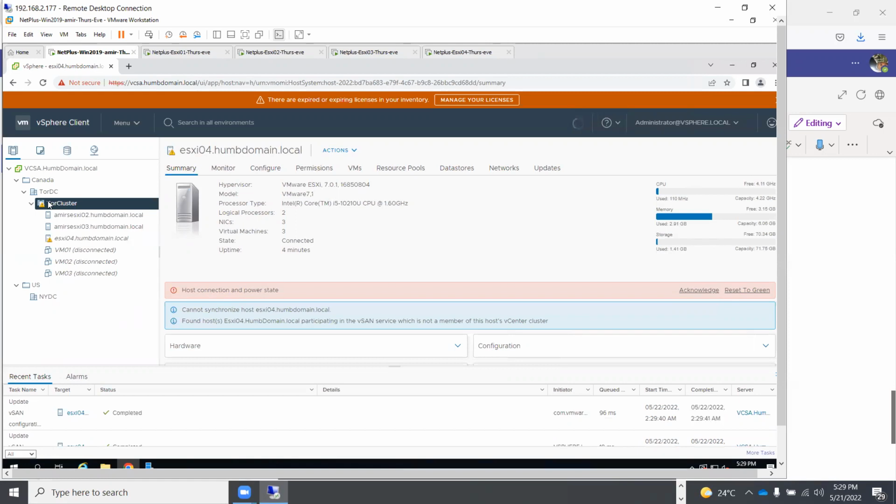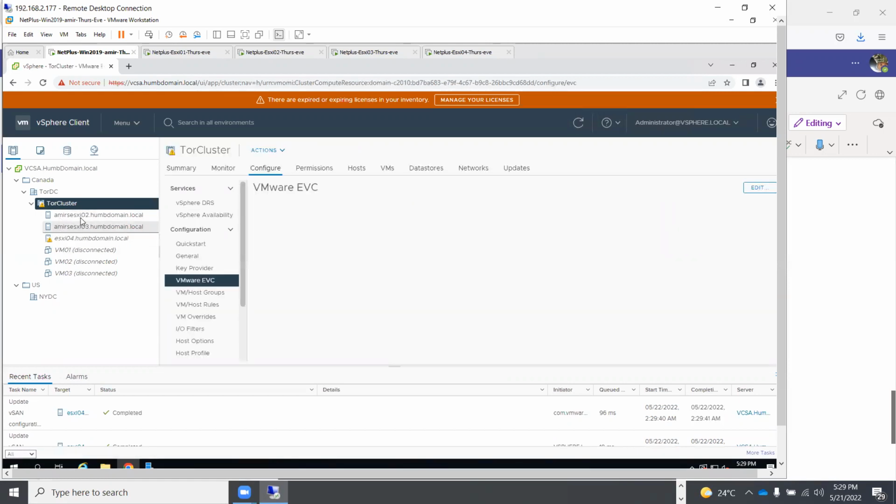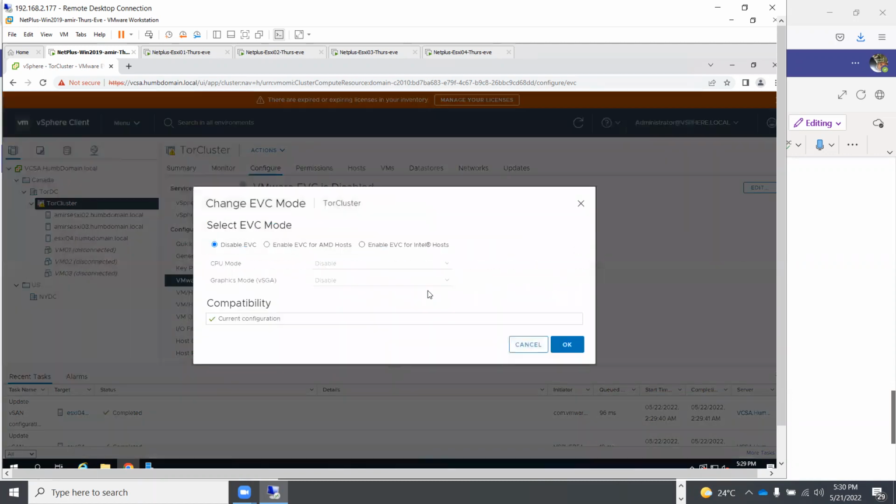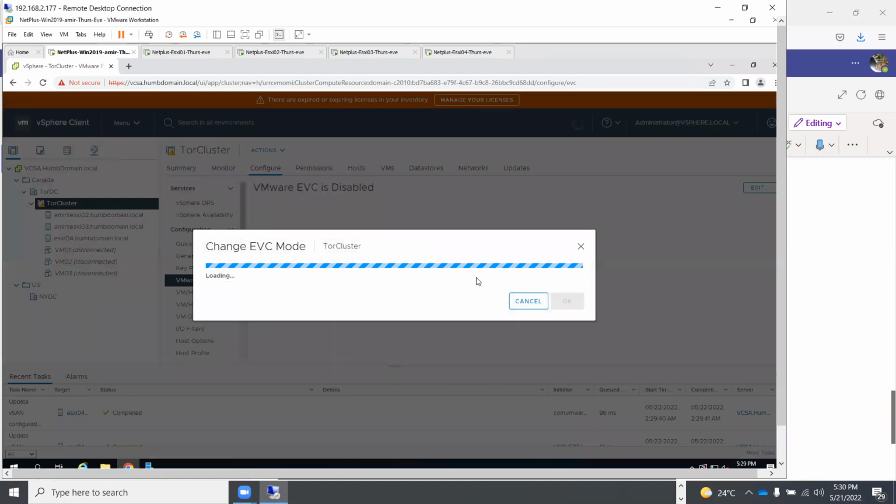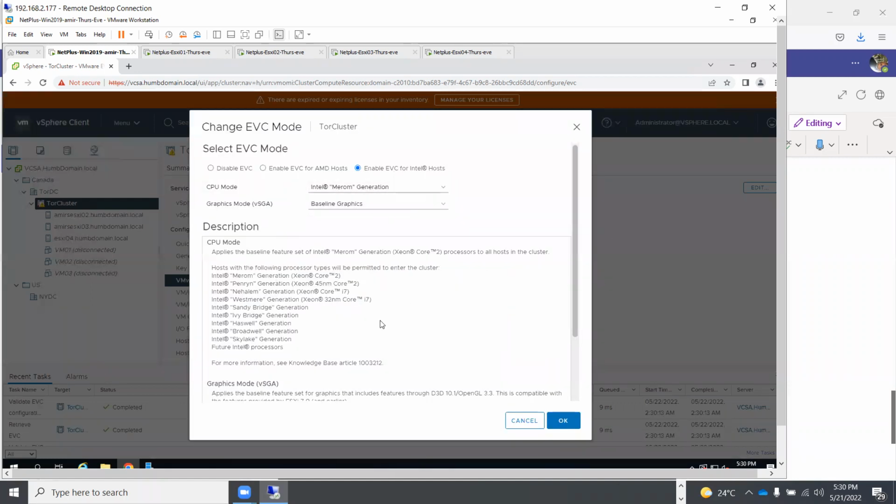Now once they are all added to the cluster, after the time sync troubleshooting, finally they are all in the cluster. I'm going to go back to EVC, and hopefully vSAN is not dependent on that, and it's not supposed to be. I'll put it back to, I think it was Sandy Bridge.